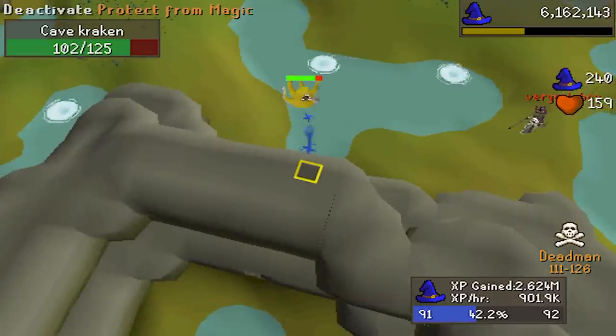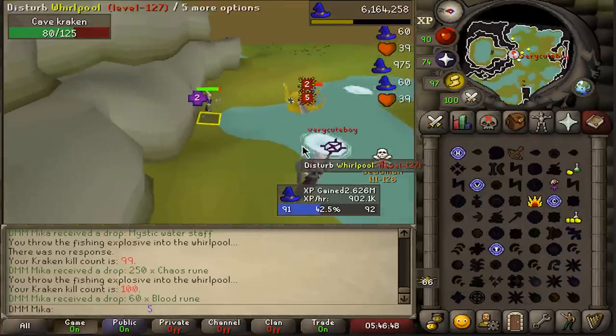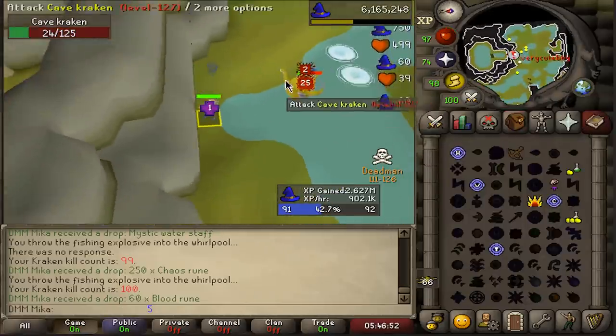Is this guy trying to PK me here? Talk to me, buddy. I mean, he could go for us. I don't think he can kill me here, but you're good, bro? That's alright.